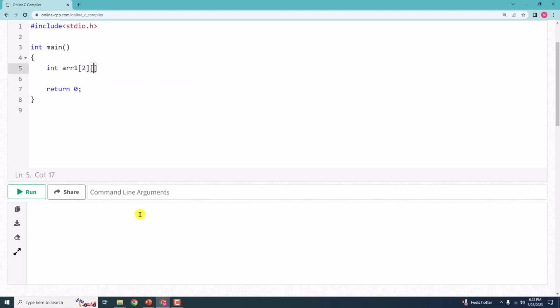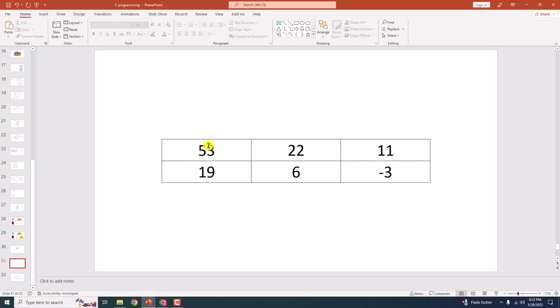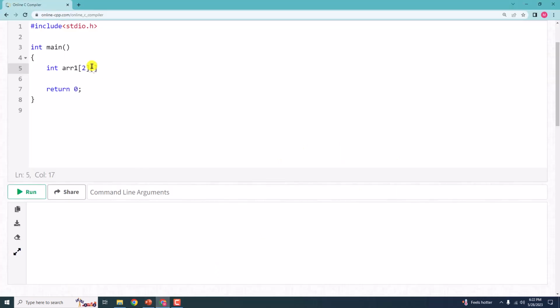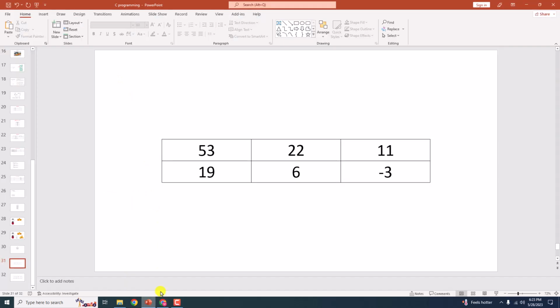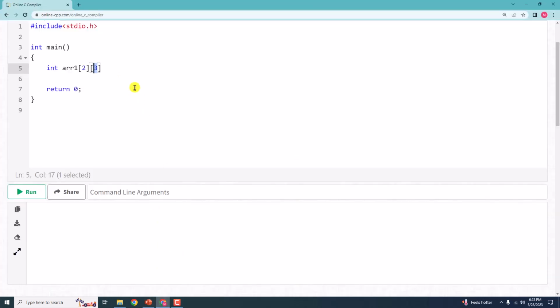And in the second square bracket, we mention the number of columns. How many columns are there? 1, 2, 3. So we mention 3 here. This is to mention how many rows there are, and this is to mention how many columns there are. It is as simple as that. So we have declared the array.